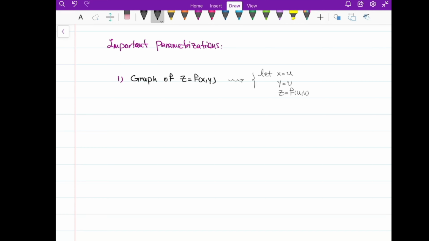Okay, so the parameterization that I'm going to use in here would be r of u and v. The first coordinate is u, the second coordinate is v, and the third coordinate is f of u and v, where u and v are in the domain of the function f. Okay, so this is kind of like a general notation that we're going to use. Look at, for example, a sphere.